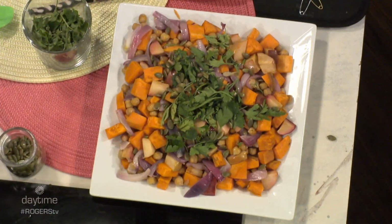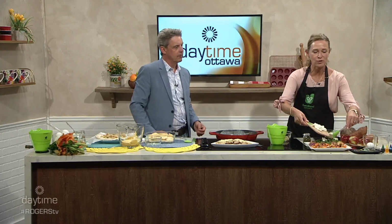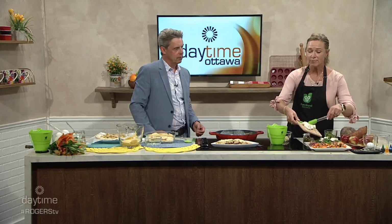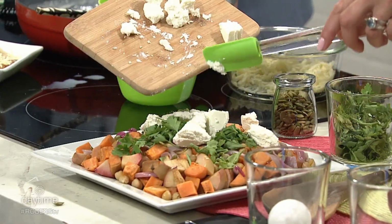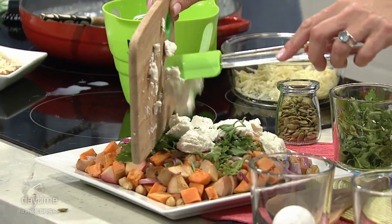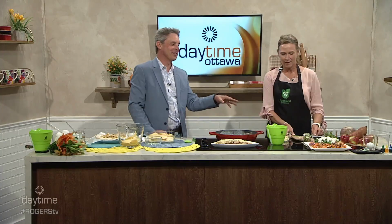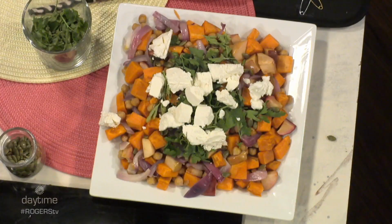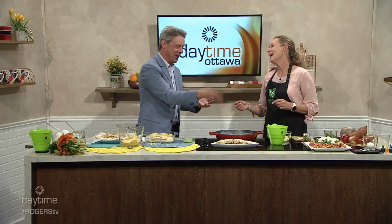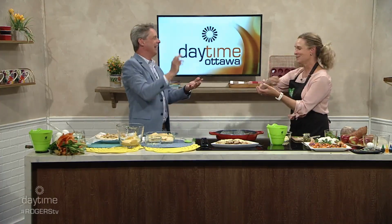For sure. And then you are going to add your goat's cheese. And you can go to your local markets. There's goat cheese that is already peppered, or has some spices. Yeah, of course. I just like it plain because the sweetness of our vegetables is enough for me. But I like how you've done the goat cheese ahead of time, because the trouble with goat cheese is every time you go to use it, it doesn't come off your hand, and it's all over the kitchen.